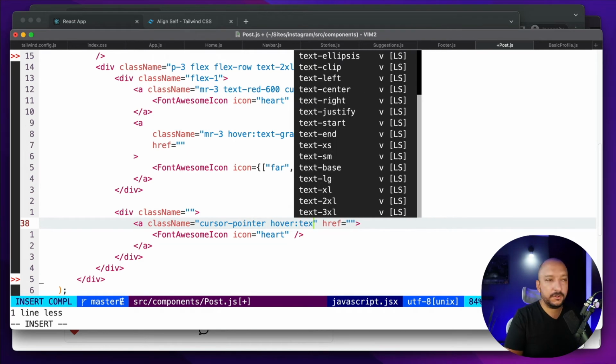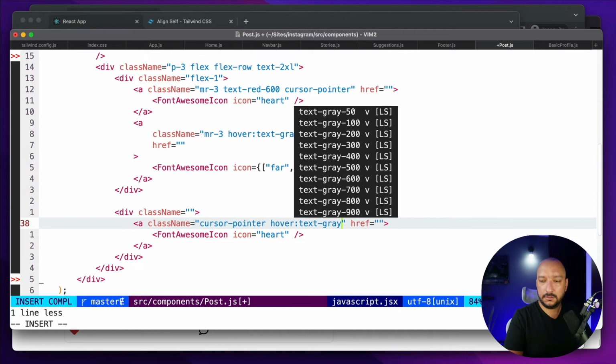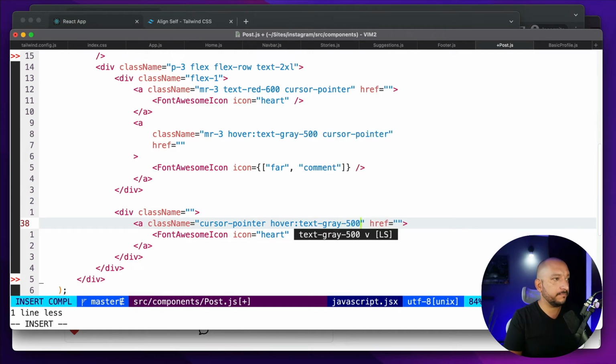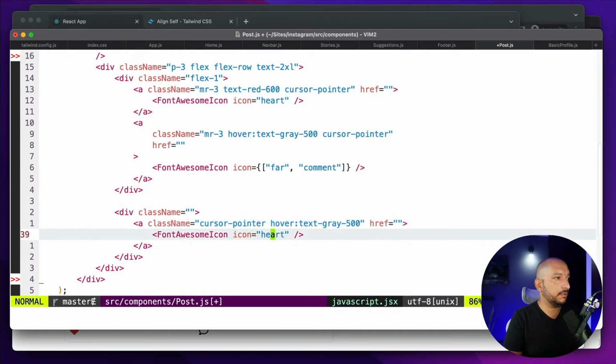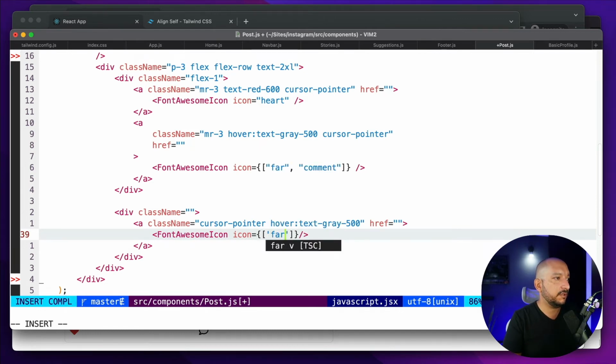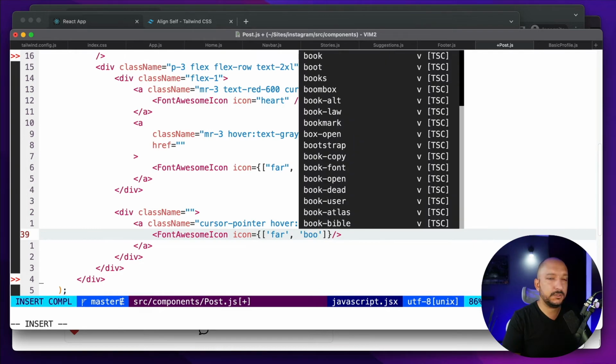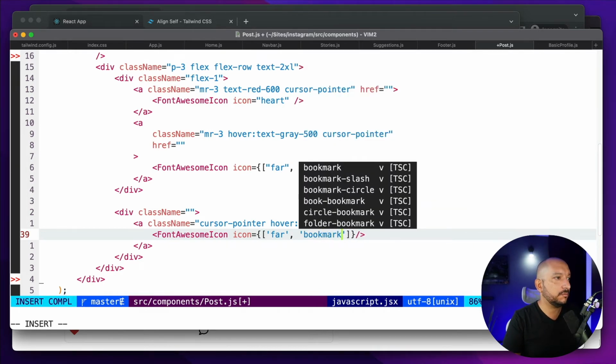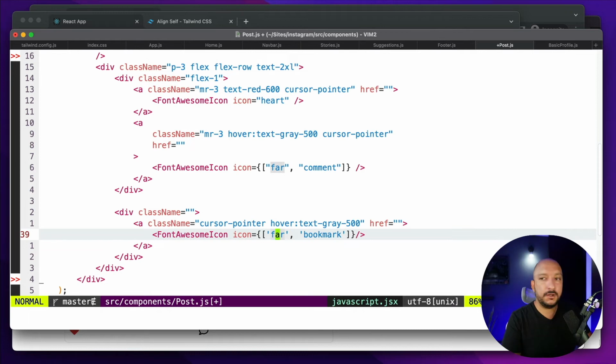When you hover over this icon, I will make it gray. And this one will be a regular one, so we need to pass the FAR, and the name will be bookmark.